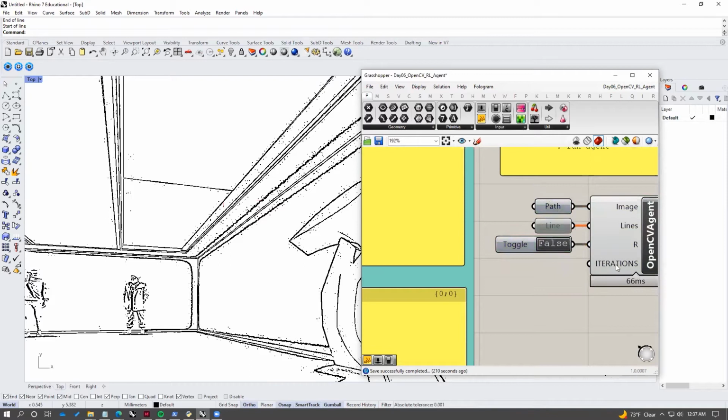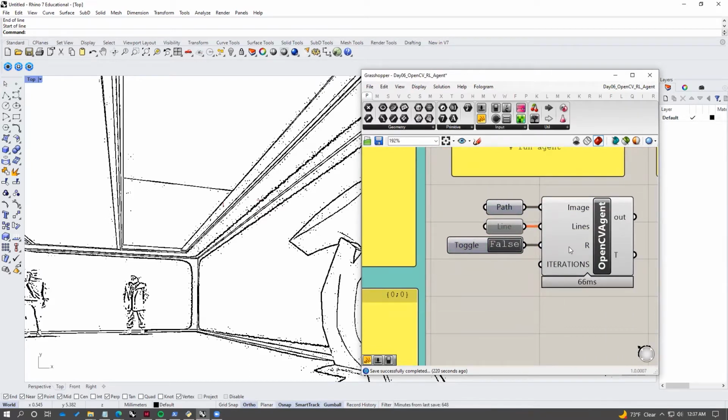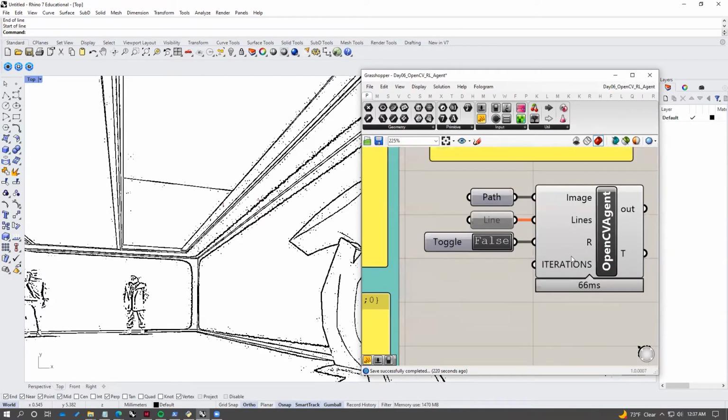So how many steps is this actually going to go through? This is going to be a bit different than our typical agent run steps. So usually it would be how many steps are in each agent's trails. In this case, it's actually going to be how long are we going to run this?